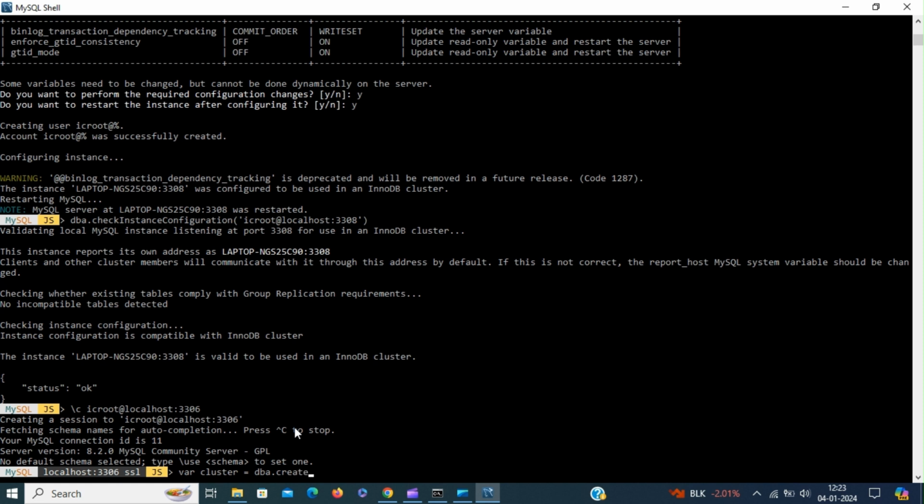Start dba.createCluster. Give a cluster name. If you want to create a multi-primary InnoDB cluster, you can specify the multiPrimary option.